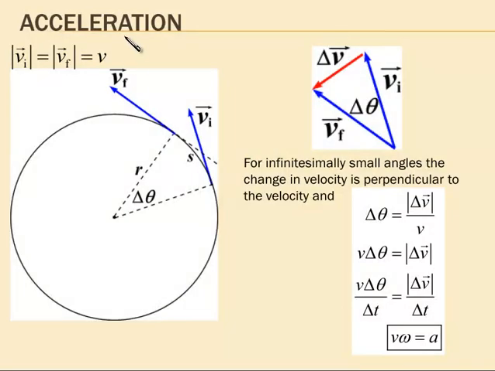We now look at the acceleration of a particle moving with uniform circular motion. As this particle moves around in the circle with uniform circular motion, its speed is constant. However, since the direction in which it is traveling at each point in time does change, for example at this point in time its direction of travel is as indicated here. When the particle is here, its direction of travel is different. Therefore, even though the speed of the particle remains constant, its velocity changes.